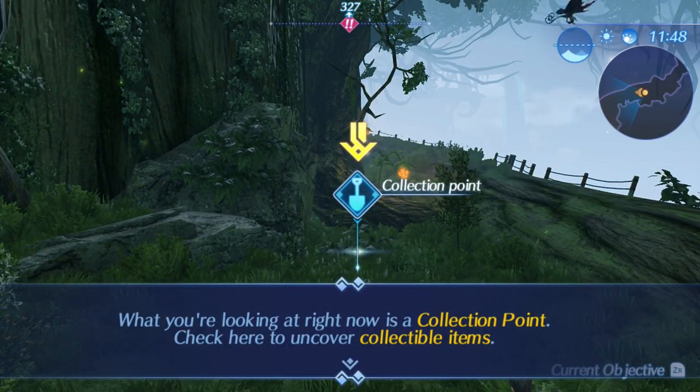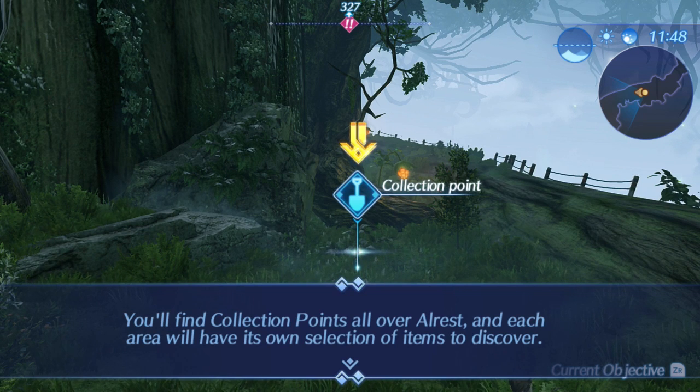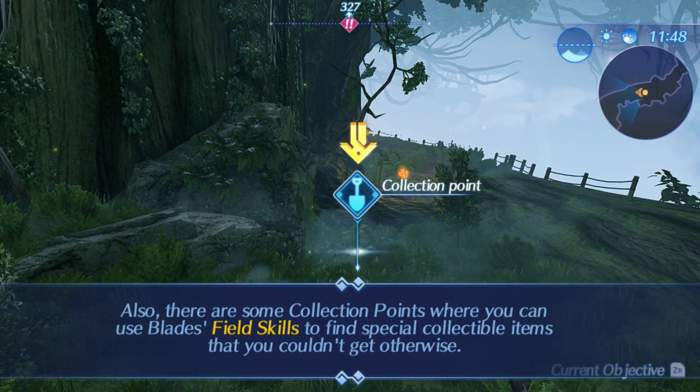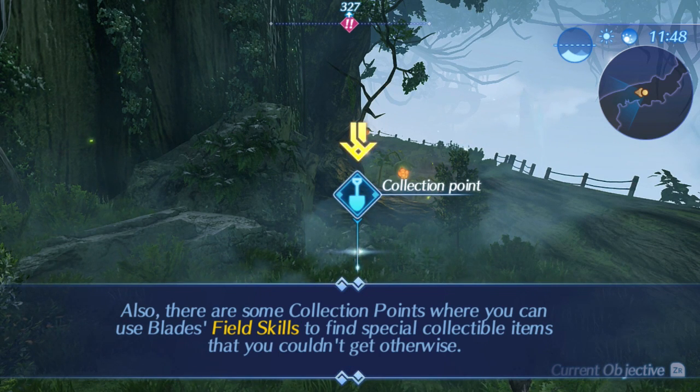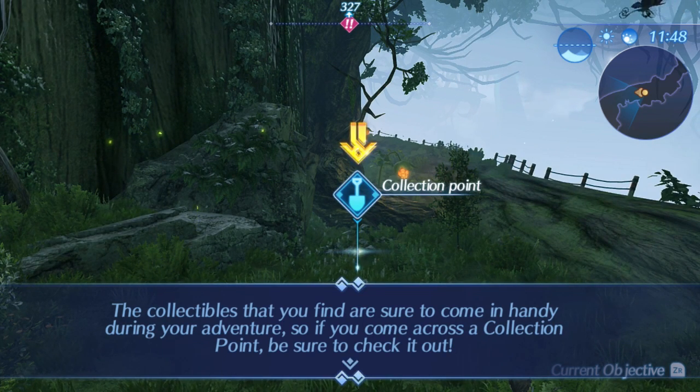Oh, hey, Joy, another tutorial. Whoever would have guessed that we'd have one of these pop up as soon as we run into something new. What you're looking at right now is a collection point. Check here to uncover collectible items. You'll find collection points all over All Rest, and each area will have its own selection of items to discover. Also, there are some collection points where you can use Blade's field skills to find special collectible items that you couldn't get otherwise. The collectibles that you find are sure to come in handy during your adventure, so if you come across a collection point, be sure to check it out.